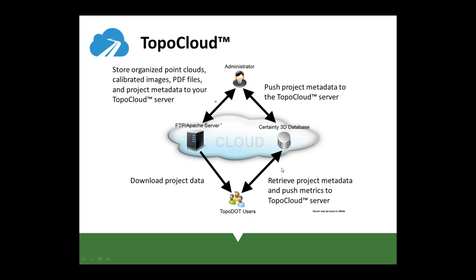Whatever they're doing, they're pushing the metrics to this cloud, to the server. So the administrator can actually see who's downloaded it, how much they've downloaded, and he'll be able to basically see which people are using that data and how much, and to what extent, and when. So there's a lot of good metrics here, but again, nothing mission critical that you have to worry about, and it's all in a safe place here too. But again, that's how it's set up. So let's look at that.